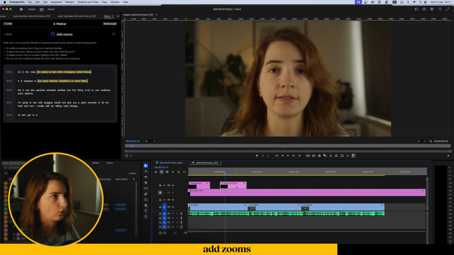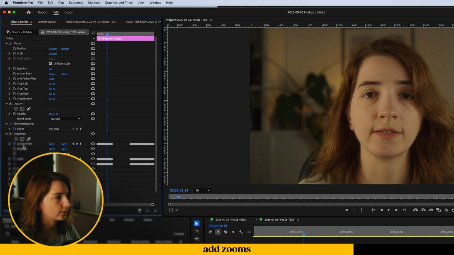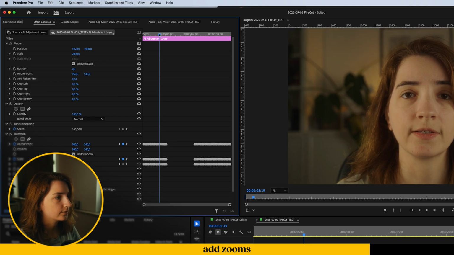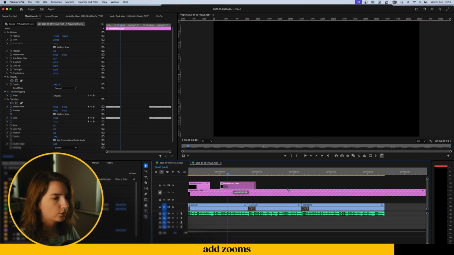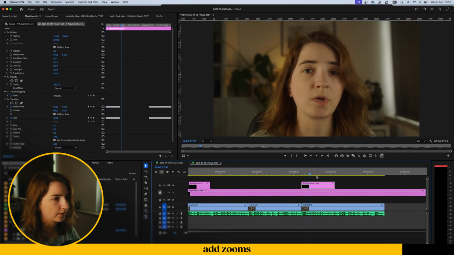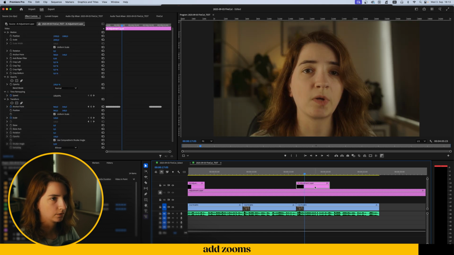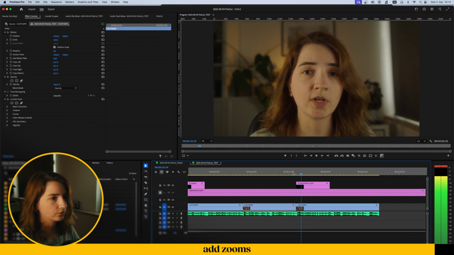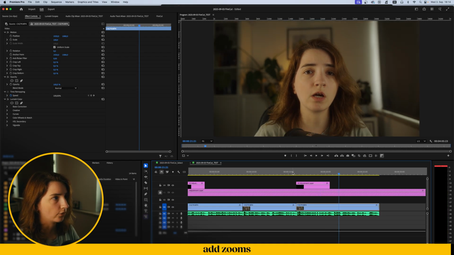So if you want to make it longer, for instance, you can just get into your effect controls, and as you can see, let's make it a little bigger, you have all these keyframes down here, so it just adds this transform effect and adds the keyframes. You can also just move this as you like and it will adjust to the specific part of the video. And there you go, you have some really cool zoom ins which make the video a little more interesting.